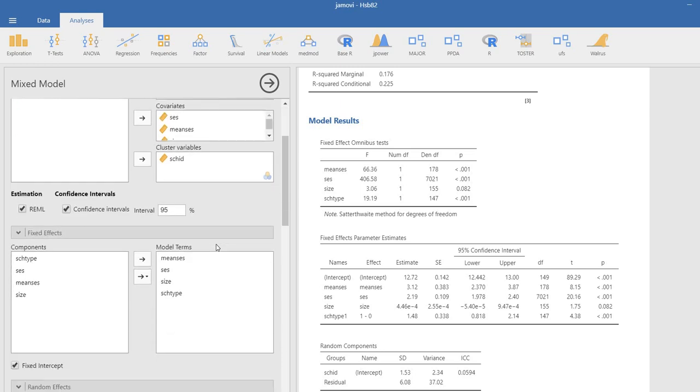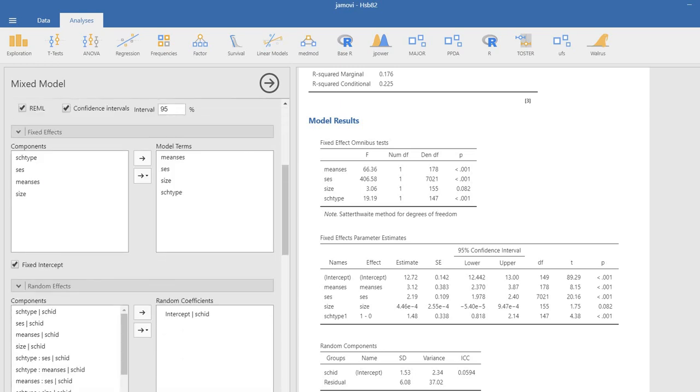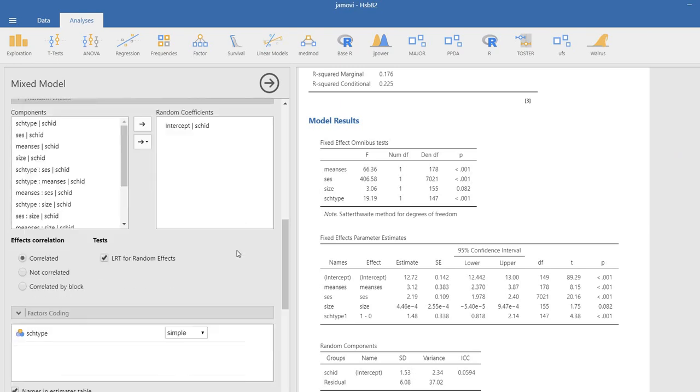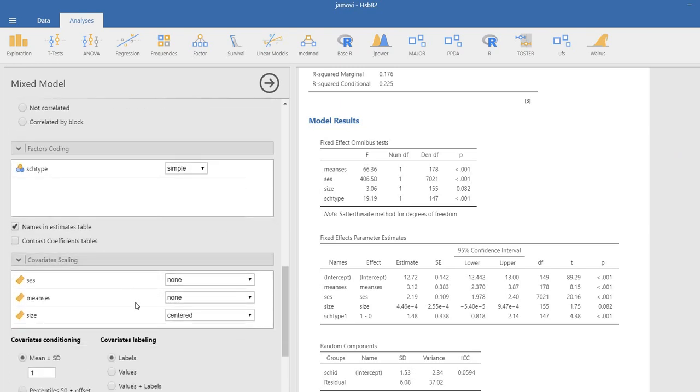So as we scroll down, let me just note too that as we add in our predictors, we don't actually have to explicitly move these variables from the left over to the right, because as we added them in above, it's populating under model terms. Scrolling down a little bit further, just note that as I said before, there are certain defaults in Jamovi. The default is to grand mean center, and so in this case you'll see that it tried to grand mean center the size variable at level 2.